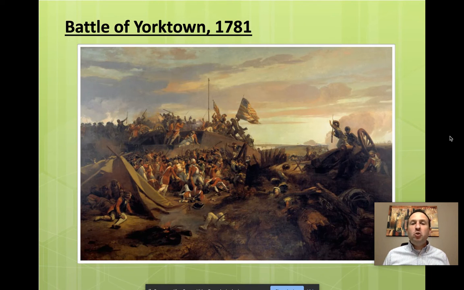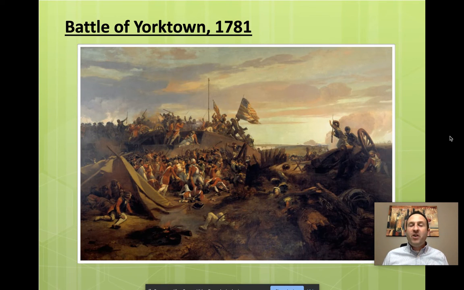larger army. Two or three columns of colonial troops had gathered together at Yorktown, and suddenly the British were outnumbered. And the British, led by General Cornwallis, retreat to the sea, to a fort right on the water in Yorktown. And the plan is, for him, very simple. British ships are going to come down the coast, pick up Cornwallis and his men, and leave to fight another day. Unfortunately for General Cornwallis, before the British ships can arrive, the French Navy arrives.